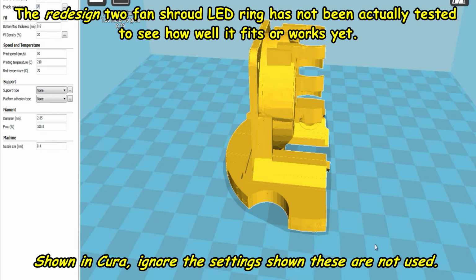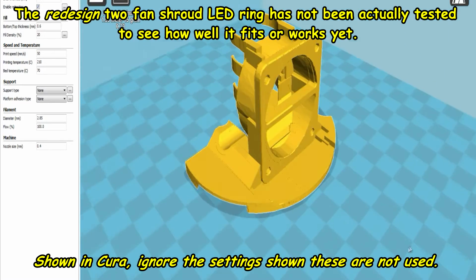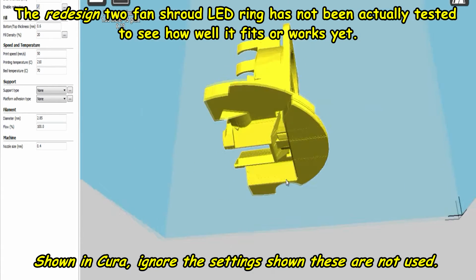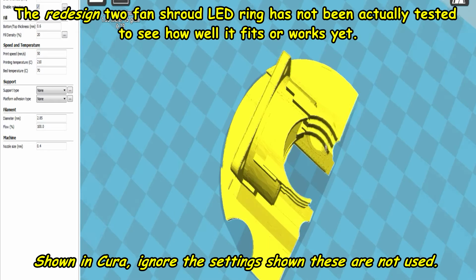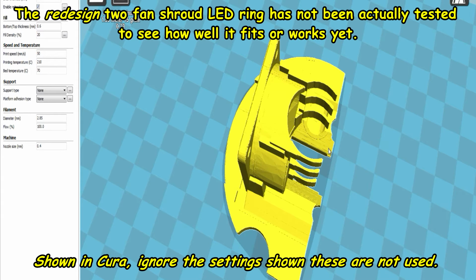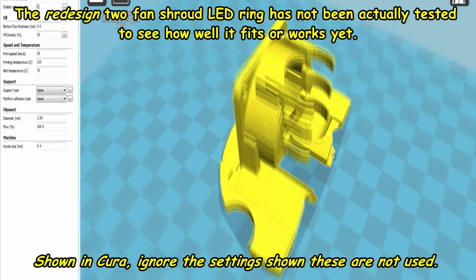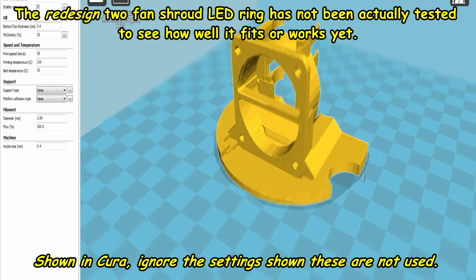This is it loaded in Cura, the hot end split 2 fan shroud, just to show you what it looks like in Cura. Yeah, I made these bigger to let more air around. I made these a little bit thinner because they were a bit thick too. And believe it or not, this plastic can be quite tough PLA. I've also increased the gaps between these arms or teeth or clips, whatever you want to call them, so that the other part will fit on easier. So there's the hot end part.